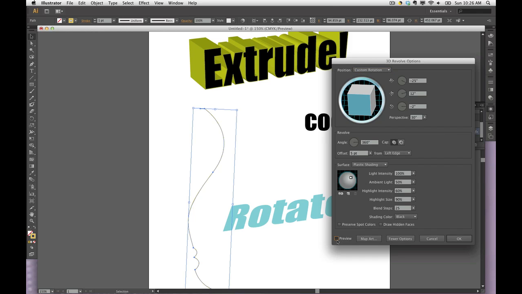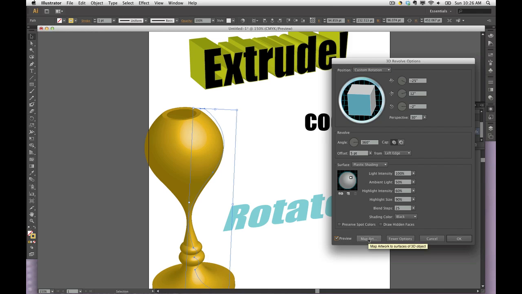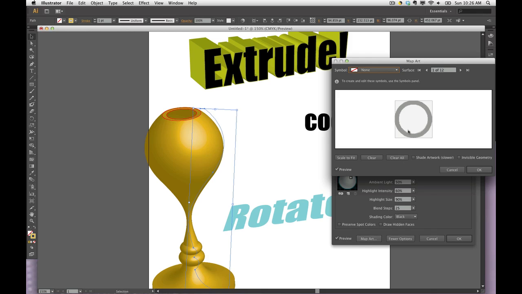And I'll go ahead and turn on preview, and I'm going to choose map art. And with map art, there's a number of different things that get highlighted here. So for instance, we could map art onto the top of this if we wanted. And what I'm going to do is flip through here until I get to the part that I want. And sometimes it's hard to tell because I think this might be the inside just from previous experience. So I'm going to flip down till we get to that again, and I think the next one will be the outside. Again, with 3D, this is thinking of this as like a UV map.